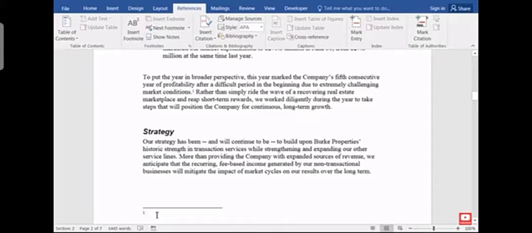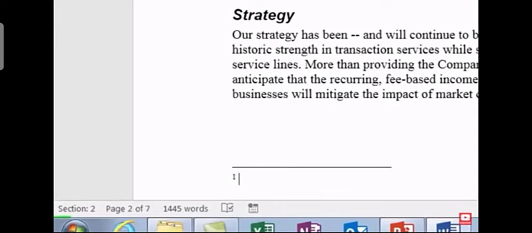Wait a minute, don't I already have a footnote number 1? Well, yes I do, but it's on a different page. So footnotes go to the bottom of the page that they're on, and they start over numbering again on each page. So this is where I'm going to put my note down here at the bottom.